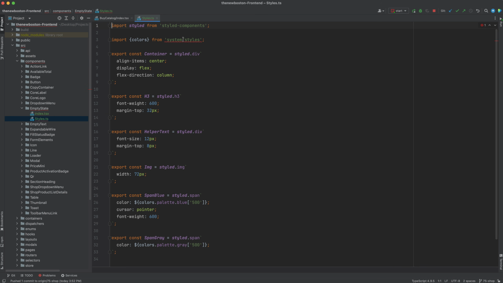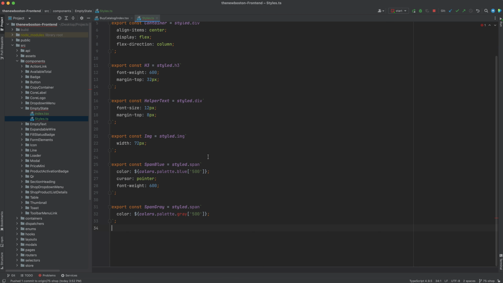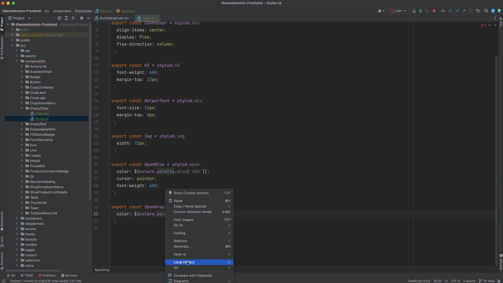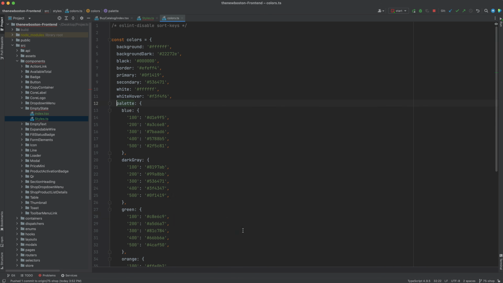And the styles for this, let's see what we're working with. So the span gray, let's do colors, palettes, dark gray. Looks like 100 and 200 should be switched. Yeah, I think they should be actually.